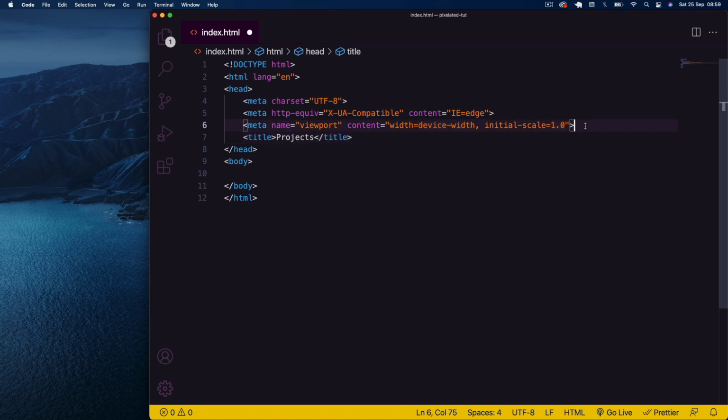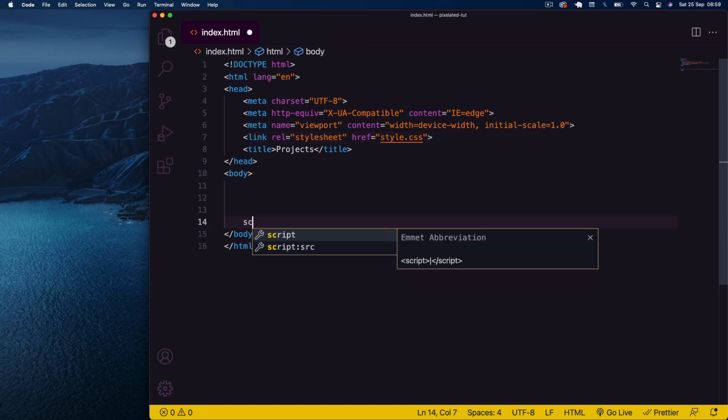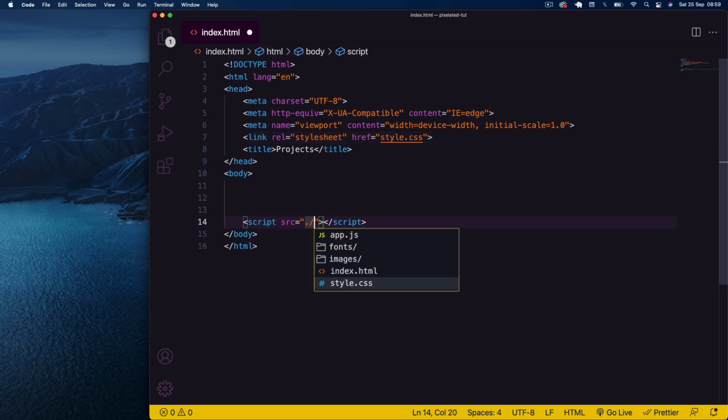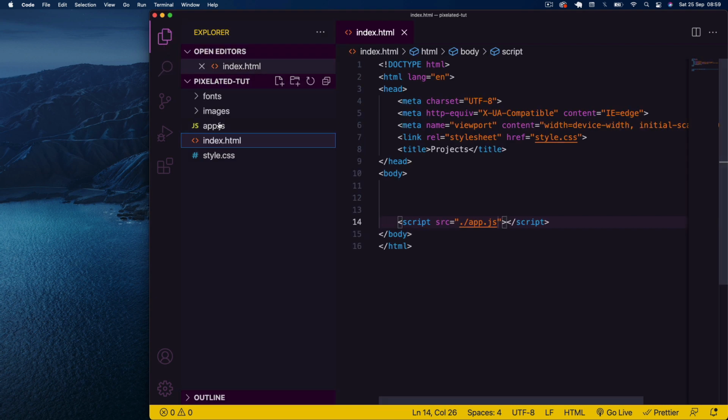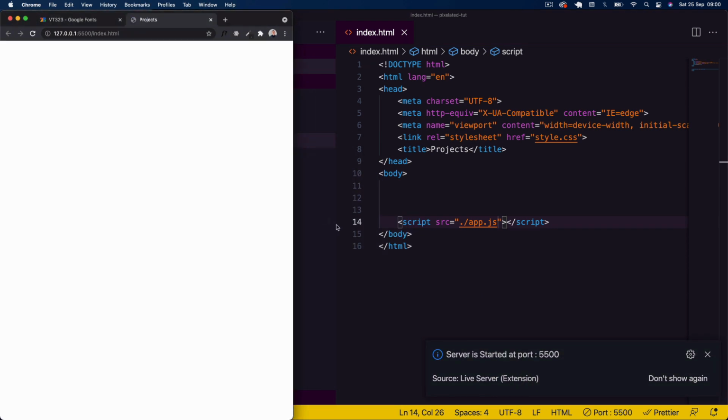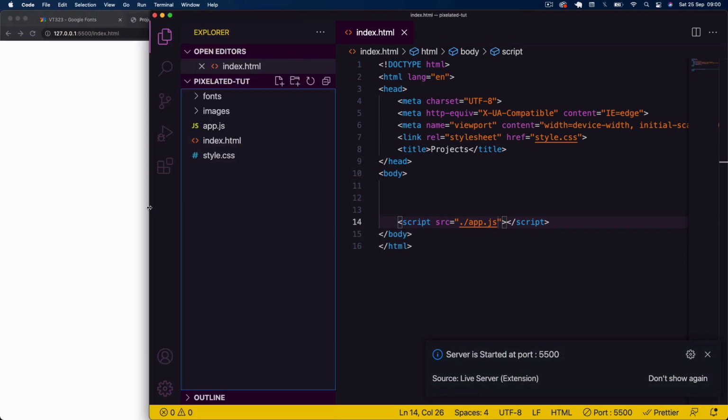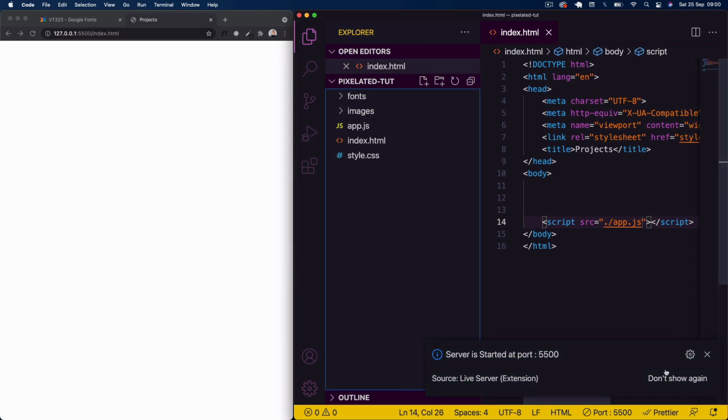header. So we'll come under here, we just say link, and I'll just say style.css like so. And then we'll also just link to our app.js at the bottom of the body. Okay, so we'll say /app.js like so. Let's open this in live server just so we can see the changes as we go. Okay, so let me just minimize this a little.